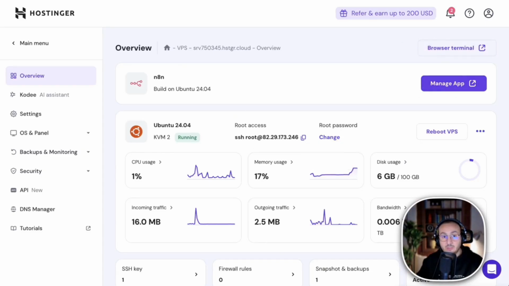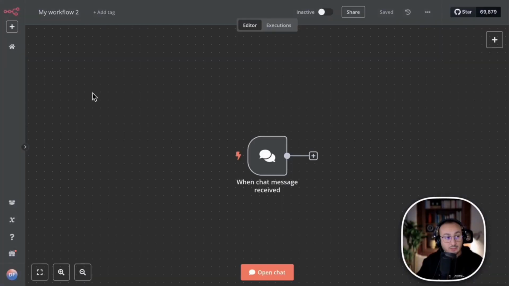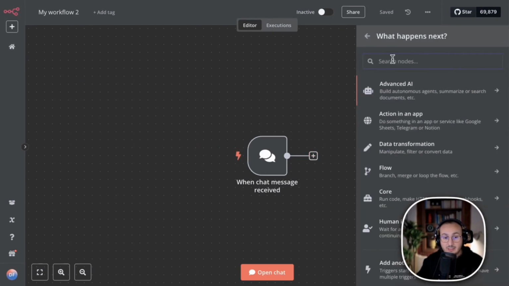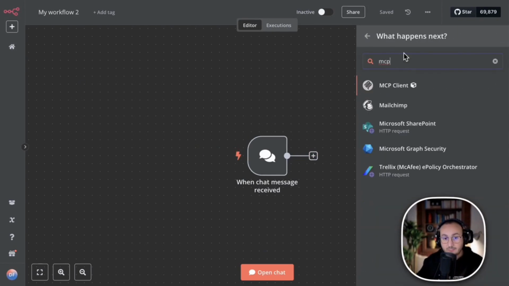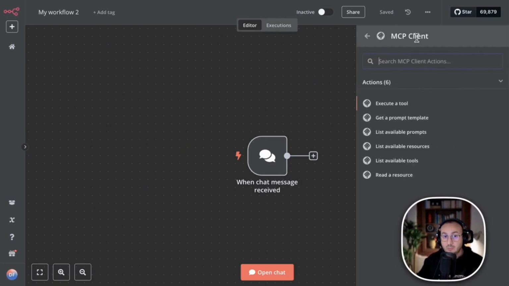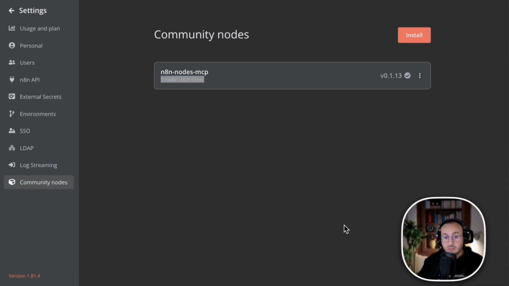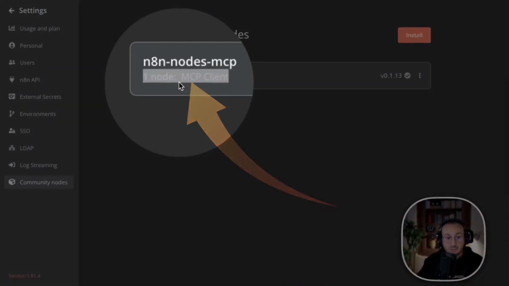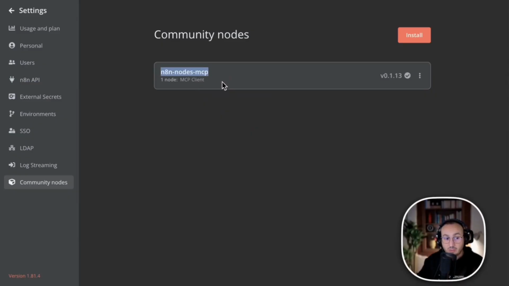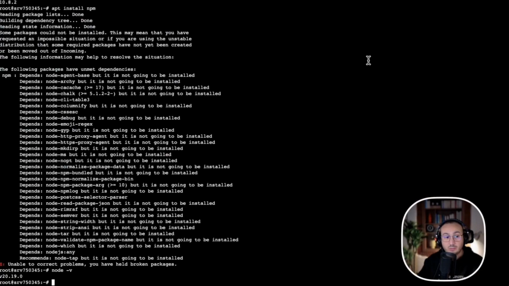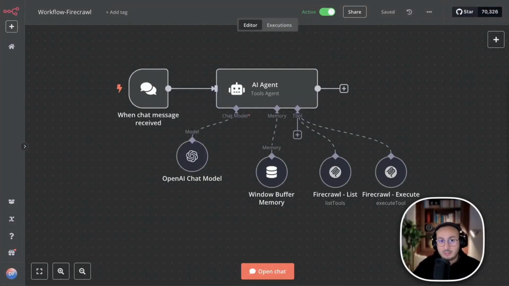Therefore, I can simply return to my interface. If I return to my scenario here, and I type MCP, you will see that it will be available and it will be installed. Of course, when I run the install of my node, it will accept it. You will find that the node will be installed correctly when I press the install button. This means that it cannot be functional unless the node and n8n are installed on my server. And thanks to this hosting, I can install them easily with SSH. And once the MCP is installed, you will simply be able to run this scenario.